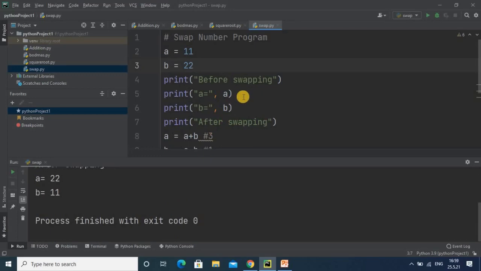You can do swapping in two ways. One is by using a temporary variable, meaning 3 variables, and the second is by using existing variables. In the interview this is a very common question. They will ask you how we can interchange the values without a temp variable. Got it? So you must always remember this logic, you must know how to swap using a temp variable and without a temp.